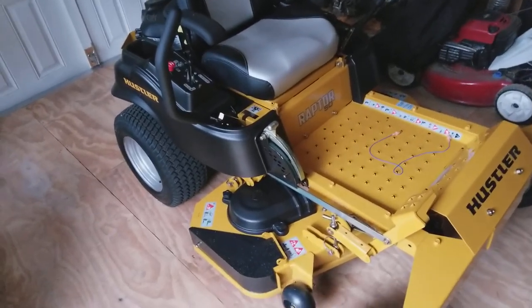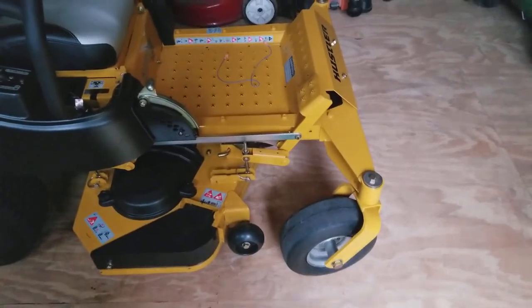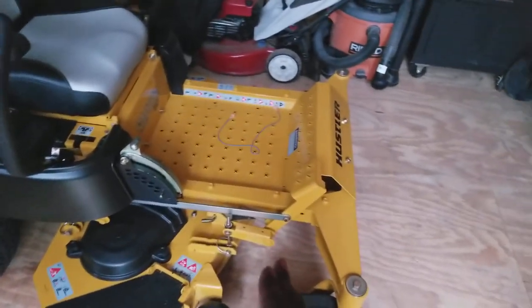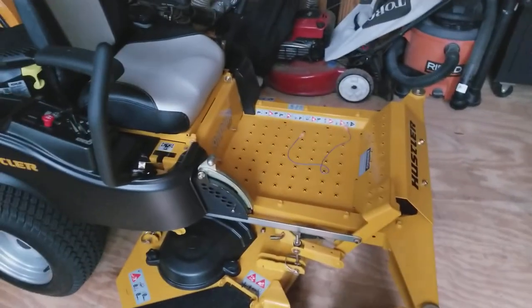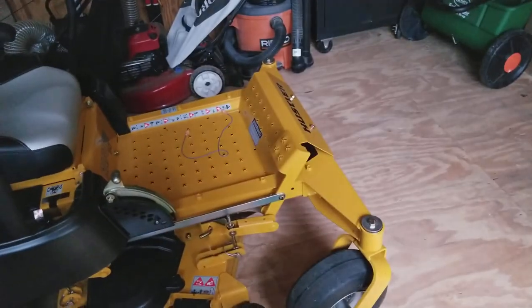Also, Supreme had mentioned that grass tends to build up under these covers. What I find is that once I'm done cutting, if I just take my blower and pass it under here — blow under there, go to the other side and do the same thing — the wind gets caught under the cover and blows the grass out. I cut the front and back yesterday, do my normal blowout routine, and that's why there aren't many grass clippings on the mower afterwards.